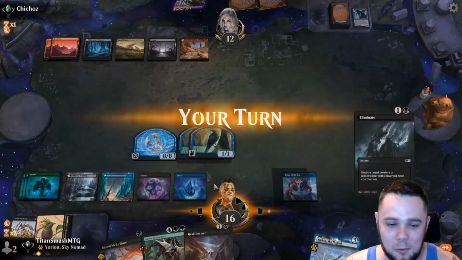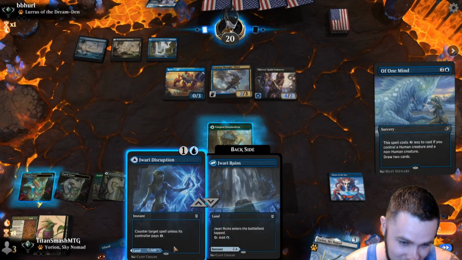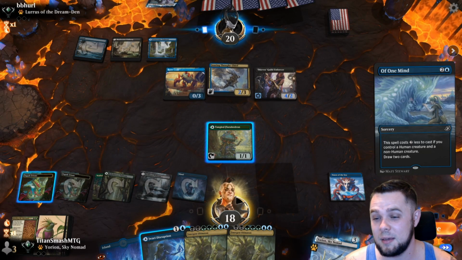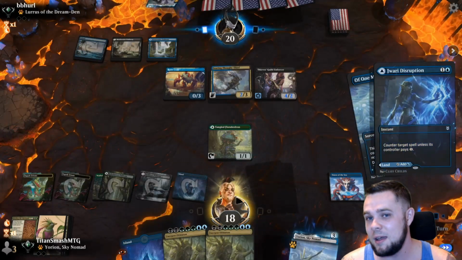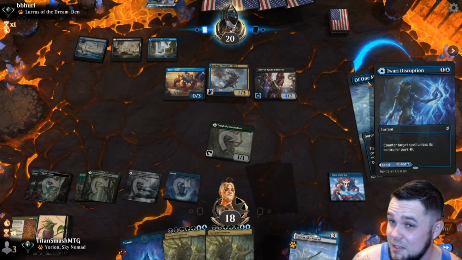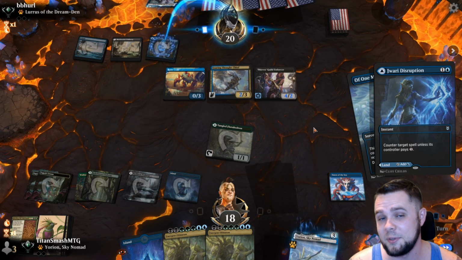All right, that is 10 power on board. We need 2 more power. Hear me out. I see they have 2 mana available. I know Jawari Disruption is only a counter and makes them pay 1 more. But if I can make them pay the 1 more for this, and then that last card is like a Temple of the Seed or something like that, whether it's a Temple or a Triumph, then the shields are down and we're able to ultimatum them.